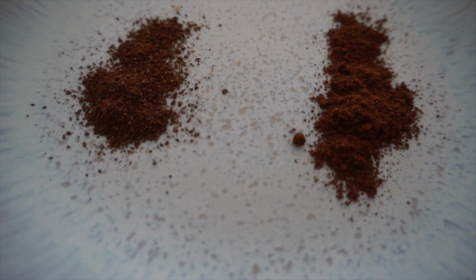Just when you're buying a grinder, make sure you're buying a burr grinder as opposed to a blade grinder, because a burr grinder gives you a consistent grind where each particle is as close to being similar as possible, whereas a blade grinder chops up everything at different rates, so you could have big chunks and little chunks, and that's not good for brewing coffee. You need to have as consistent a grind as possible.